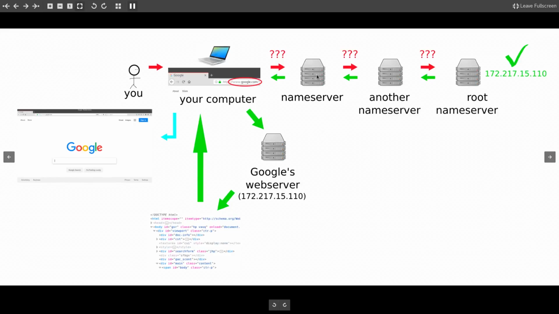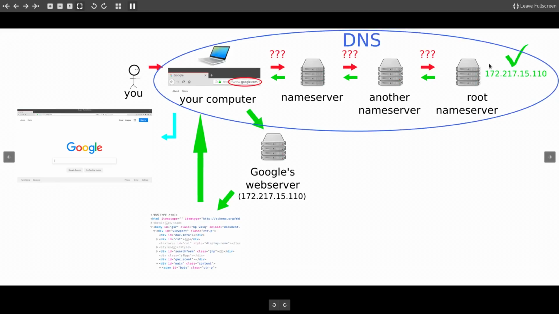So if you recall, we talked about this before, how there's this big process right over here where it goes down these name servers to figure out how the domain corresponds to the proper address. And that lets your computer go to the correct web server. This process is called domain name resolution, and we use something called DNS, domain name servers, or domain name system.